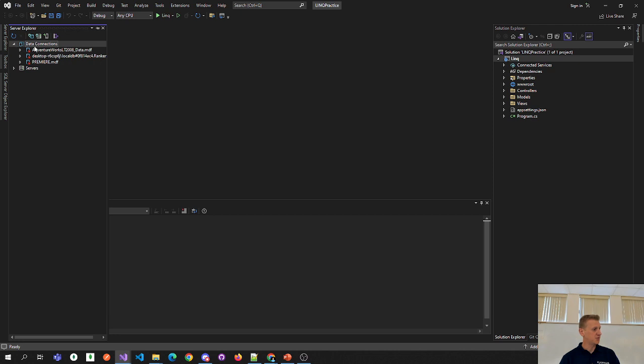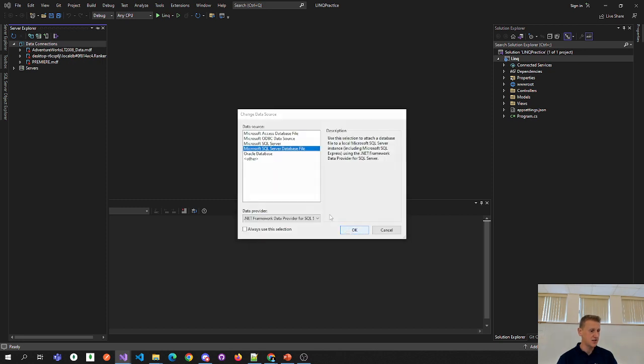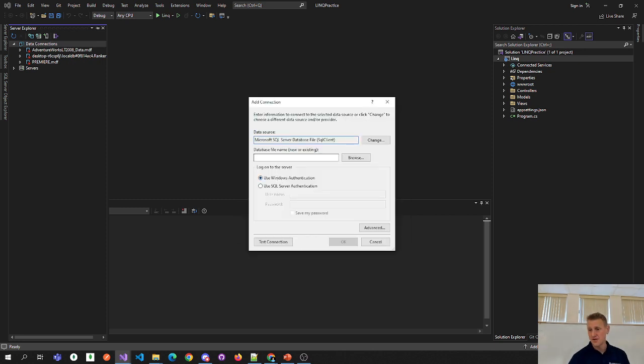Under Server Explorer, right click, and we're going to add a connection. It's a different tab than we're used to using. My default brings up a SQL Server database file. If that's not your default, you can change it. That's how we're going to connect to the database file.